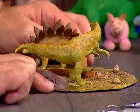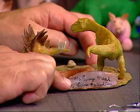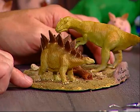And rotate that, and we'll keep my hand out of the way. This is one of my favorite sculptures with the stegosaurus.